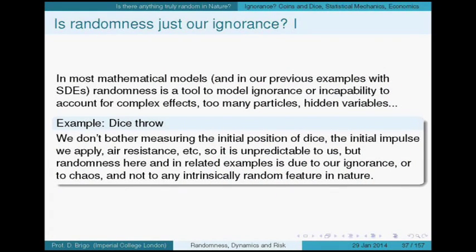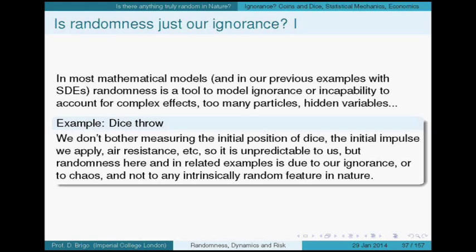If nature were truly random, then we would have a way to avoid the complete predictability of the future, even in principle. So we could ask whether this randomness exists, or whether randomness is just our ignorance. In most mathematical models in engineering and social sciences, this is the way randomness is used. Systems have a precise configuration, but we're not good enough to measure it initially or to compute the motion in the equation. The classical example is a dice throw.